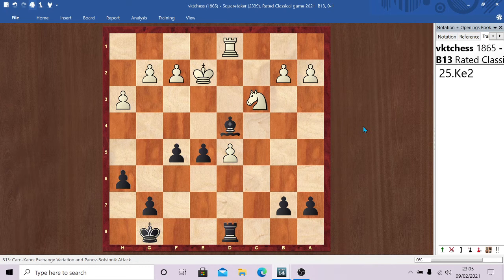If I take the knight, pawn takes back, and the rook is defending his pawn again. So there's no need to hurry here. I can trade later on. First I'll bring my king up. And here, an annoying move.